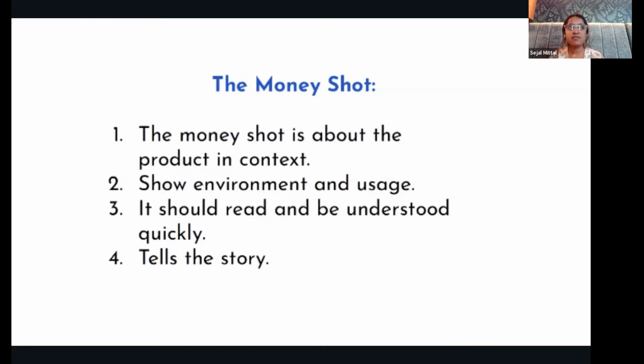If you're designing a chair that's supposed to be for the dinner table, maybe your hero shot was a really interesting, random composition of the chair, but then the money shot should be with the dining table, so that I know, oh, this was built for the dining table. It's just about giving context to your product.